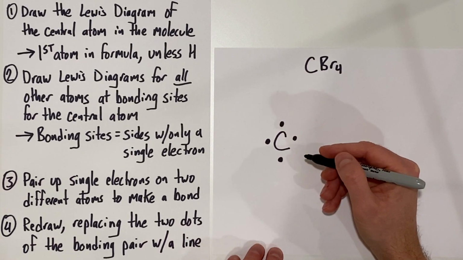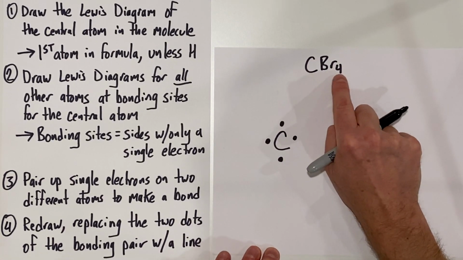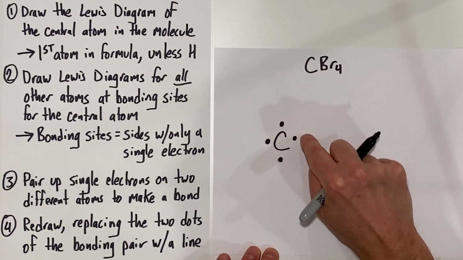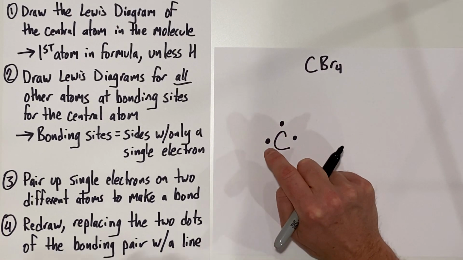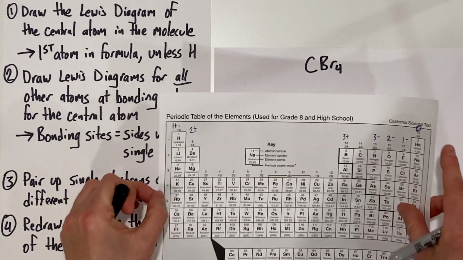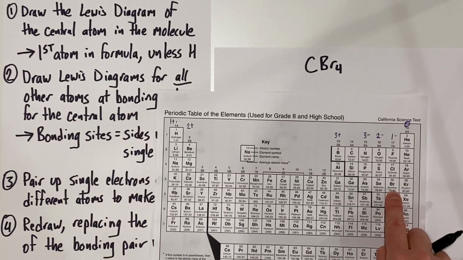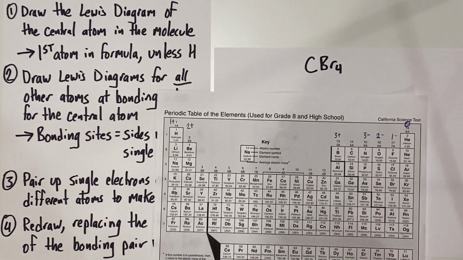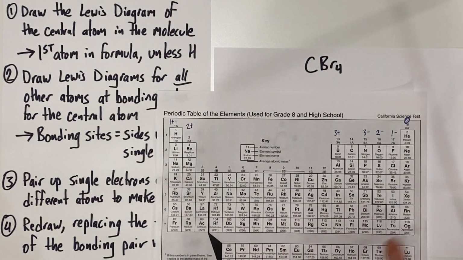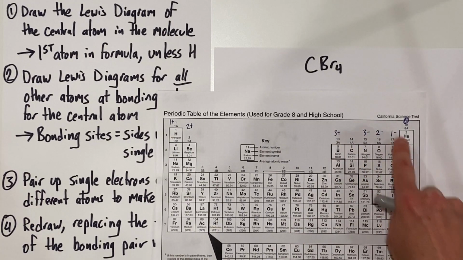Now I get to draw my 4 bromine atoms. And I'm going to want to draw them at these 4 bonding sites for the carbon here. Let's find bromine on the periodic table, and bromine is right here. Lots of folks ask, how on earth, Mr. Goma, can you find these atoms so quickly? Well, part of the reason you should be able to find them a little bit faster, at least for making molecules, is that you're using only a small portion of the periodic table.